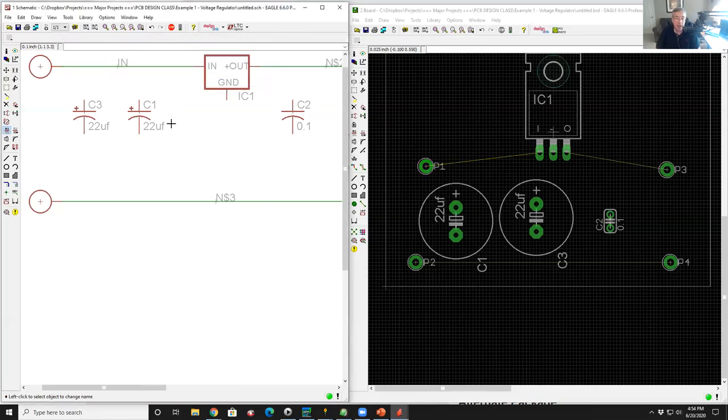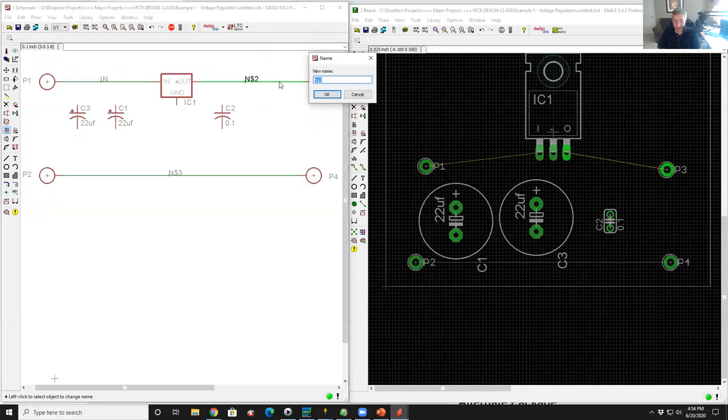Now a name could be any combination of letters and numbers, and you can even use some punctuation. So you can use a plus sign, a minus sign, and some other stuff too. You can use underscores or dashes. Most of those are legal characters. So I'm going to call this guy out, and I'm going to call this guy ground. Now it could be GND or G or GD or digital ground or whatever you want. It doesn't really matter. We can call those nets anything we want. So you'll see on the right-hand side, everything looks exactly the same as it did before. I've just named those nets explicitly the names I want to give them.